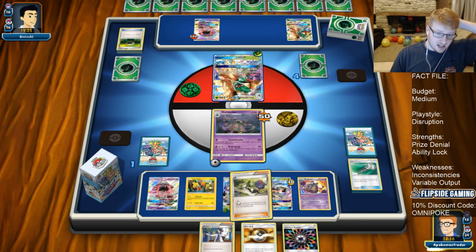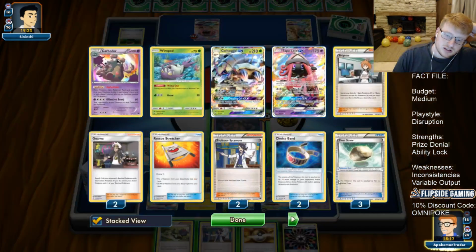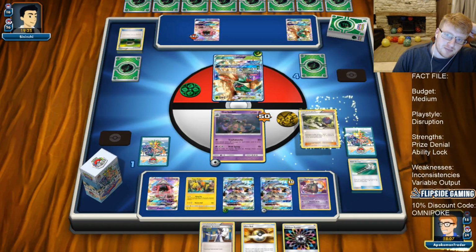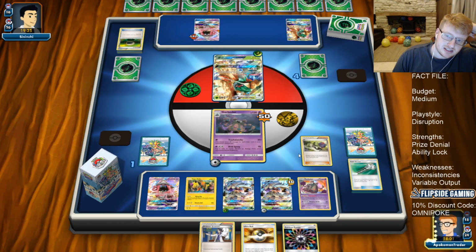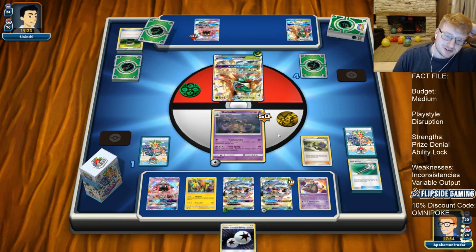Is it better for us to just Sycamore and try and develop a tool? I don't think it is. I think N's better. We can trap him active, much more likely. We have so many attackers that we can just go for this. That's a pretty good draw.